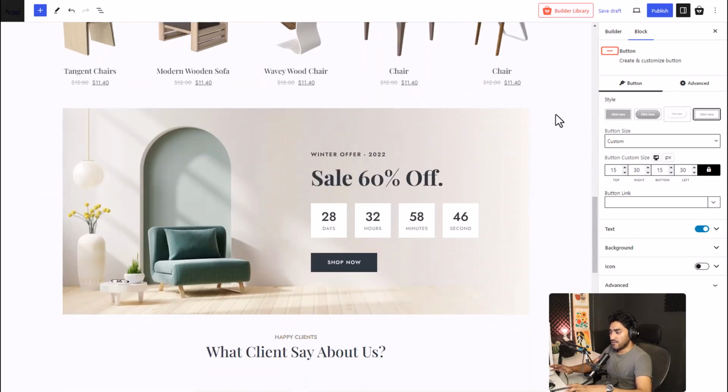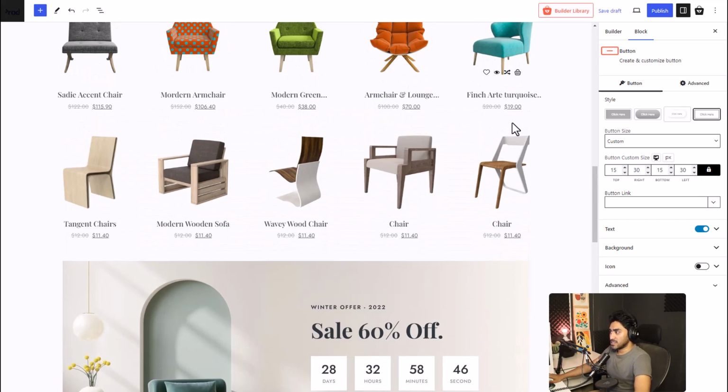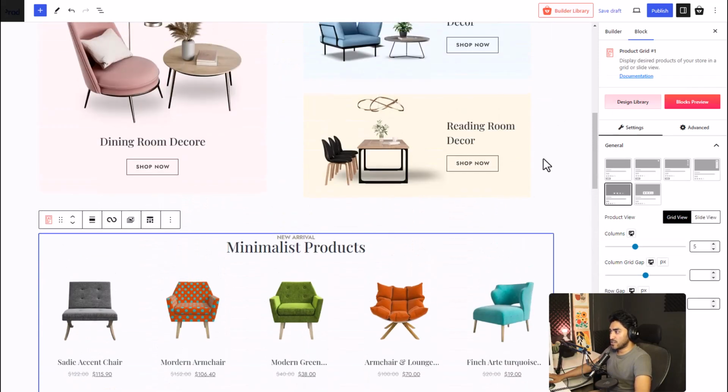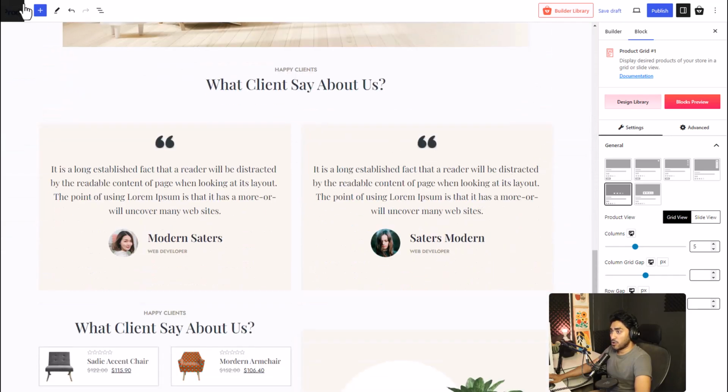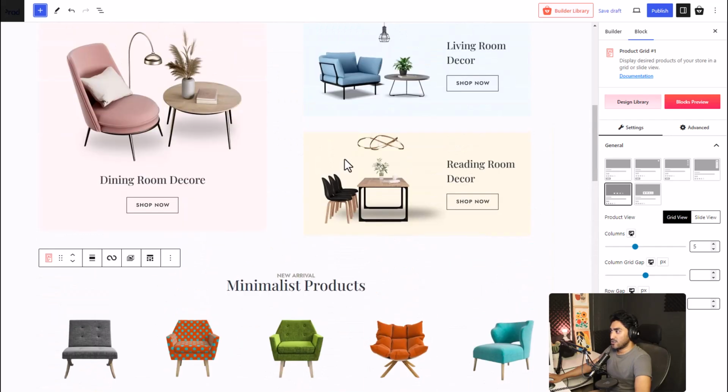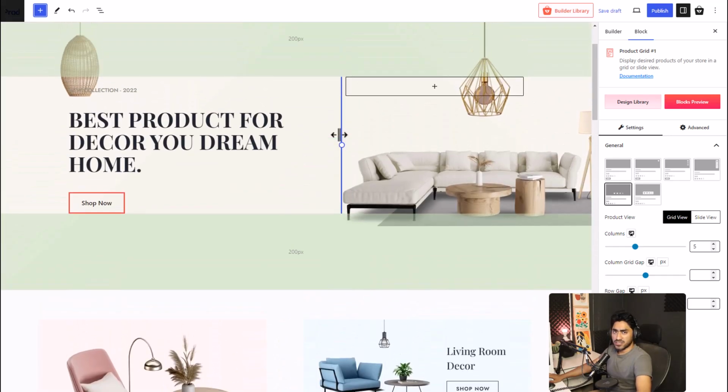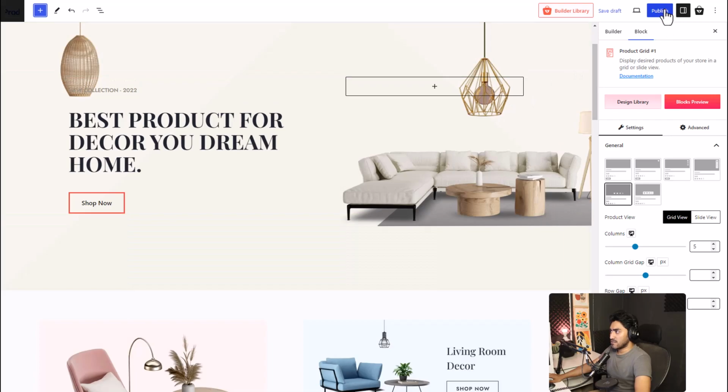And you're not fixed to this. You can customize it however you like it. Each of these blocks are highly customizable, so you can even add more blocks if you want to. I'm just going to leave it as it is. Once you're satisfied and once you're done customizing, you just have to click on the publish button, and that's it.